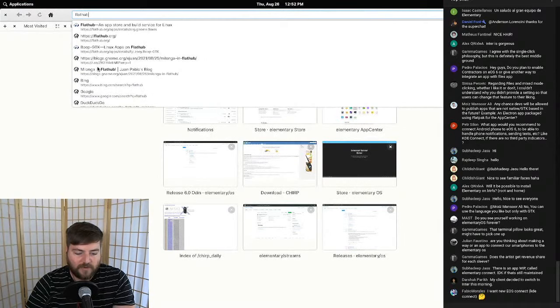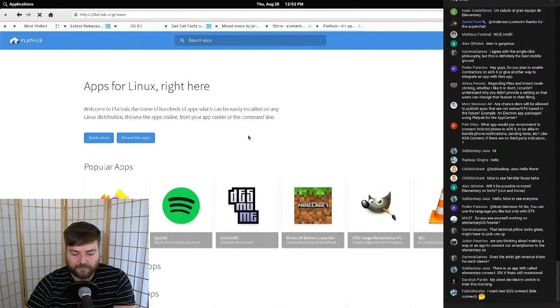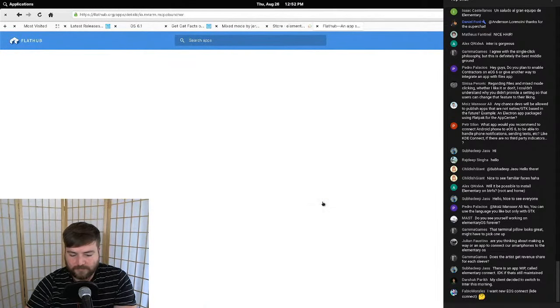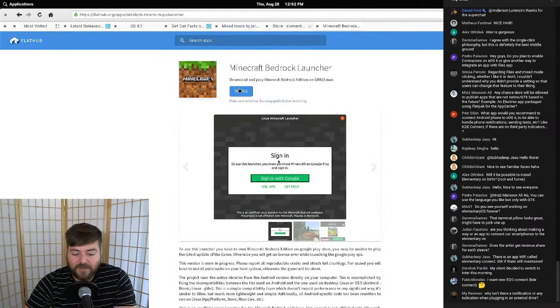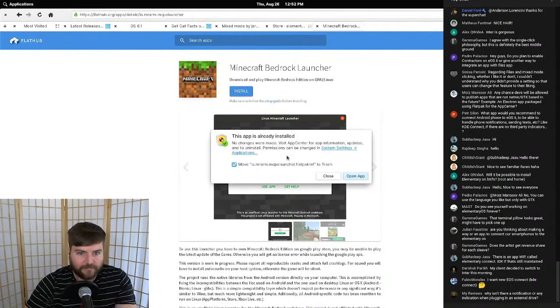If they haven't already added the remote to their machine, it's just go to Flathub. Here's like Minecraft. Minecraft's not a native app. It's not even submitted here by the Minecraft developers. But you can click install and open it, and you would click install here. I already installed it because I like Minecraft. But it's a pretty easy process to install an app from Flathub. So that's where we would recommend you go submit an Electron or non-native app.